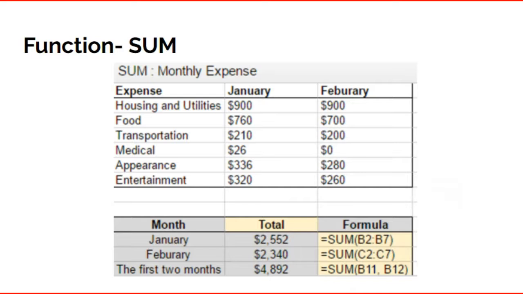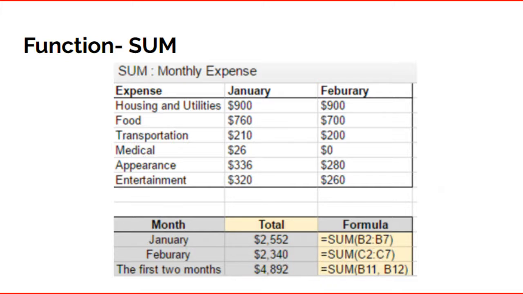I'm basically asking the spreadsheet to sum up information. You see, so for example, right here, as you should be able to see, there are some funny numbers that have been included, which start with an equal sign and then the word SUM, and then in parentheses it says B2 colon B7.